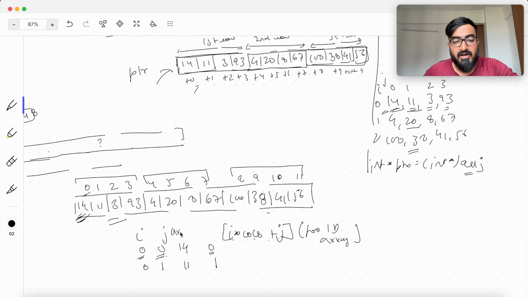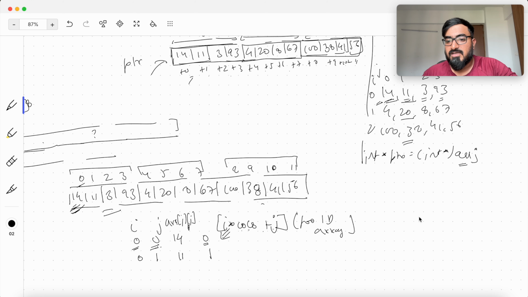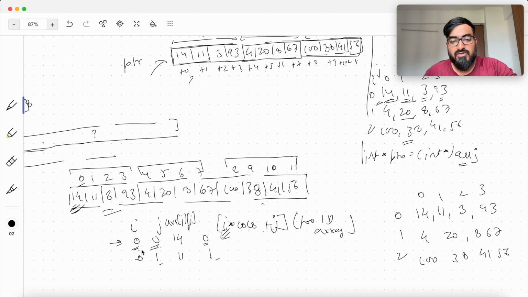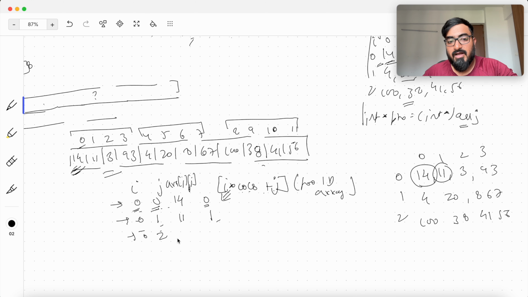So this is arr of ij, and this is your corresponding location in 1D array. Let me just redraw this here. For 0 0 we get 0. For 0 comma 1 we get 1. For 0 comma 2, the value is 3, so 0 into columns plus j will give you 2.